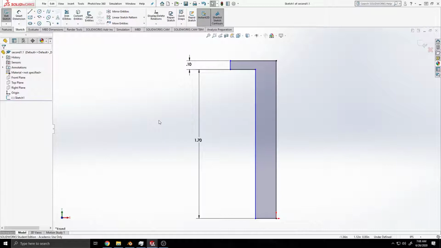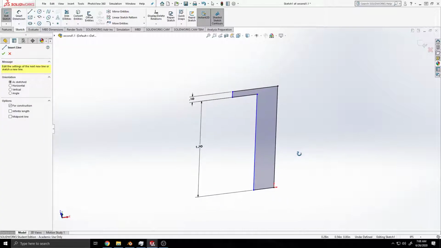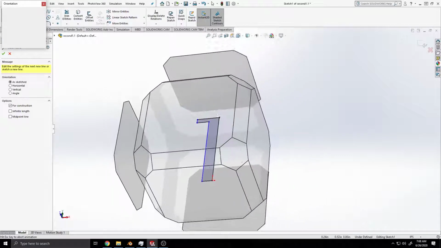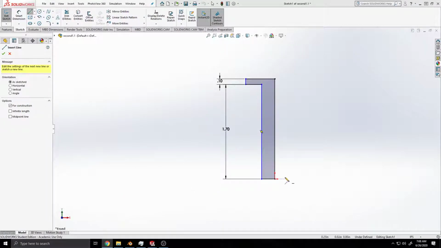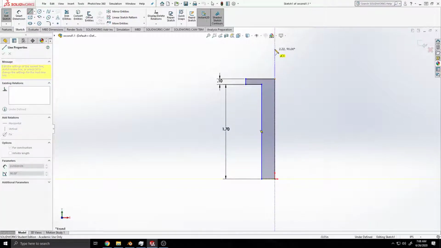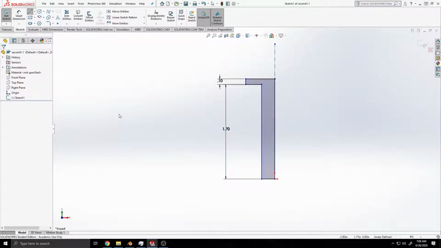Let's go and draw a center line in and have that come up bottom maybe. You could have it go all the way to the top, I suppose. Either one's fine. Hit Escape. And now when you go to Smart Dimension, you could dimension this to the center line, and it gives you the diameter.